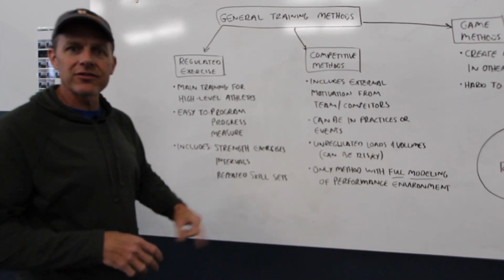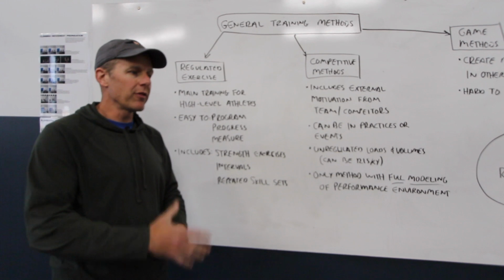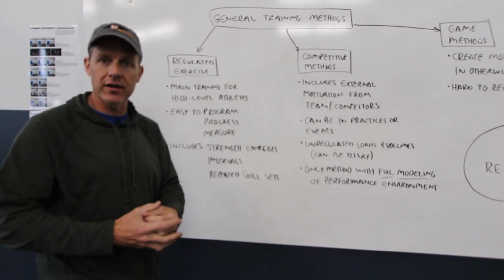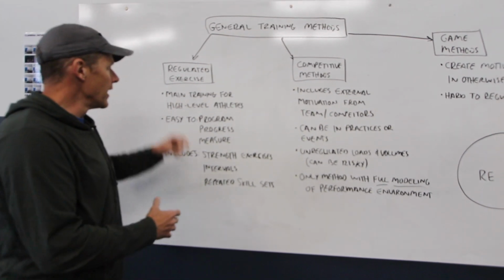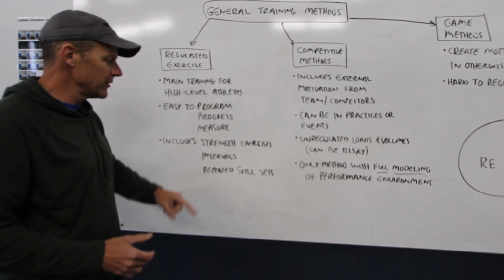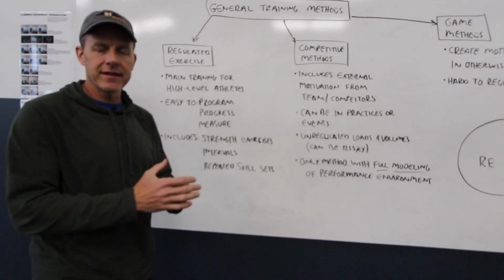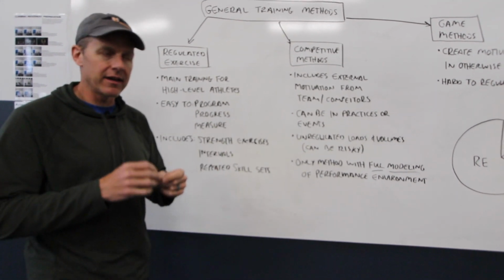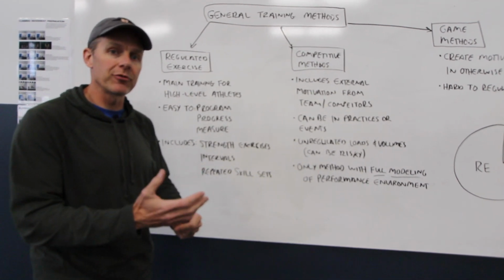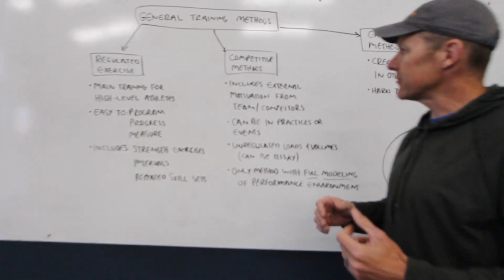This will include strength training, which is the obvious thing. I'm going to pick up this barbell with 100 pounds on it. Next week, I'm going to pick it up with 105 pounds on it, then more and more. So it's very easy to regulate. This includes intervals, and it also includes repeated skill sets. I'm going to do this boulder problem 5 times today and assess how I did. Next time, I'll do the boulder problem again, see if my performance has improved, or if I'm able to do it with less fatigue, that sort of thing.